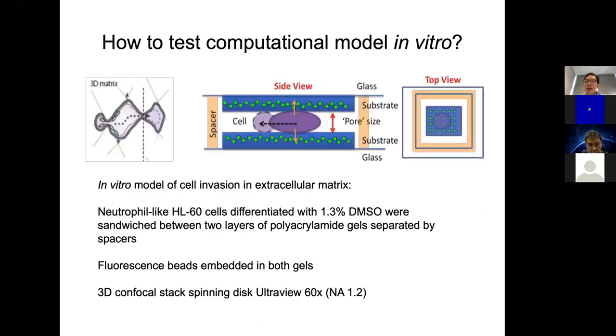So we tried to do something simpler and more relevant to the cancer case. If you recall, I said earlier about cancer metastasis, right? Cancer cells can squeeze through the extracellular matrix, this fibrous network in the body, and form these protrusions to squeeze through this network. So we set up a very simple system, which is to confine a cell between two pieces of gel to mimic this 3D environment. This is actually a rather simple experimental setup. We are confining a cell between two pieces of substrate, just two barriers, and looking at how the cell squeezes through this barrier, as a very simple in vitro model for how cancer cells are squeezed through the tissue.